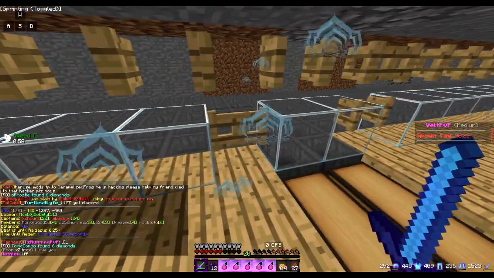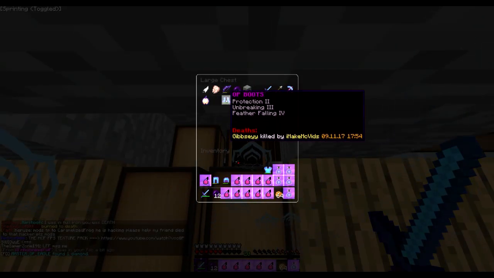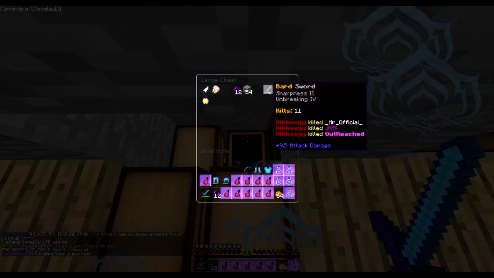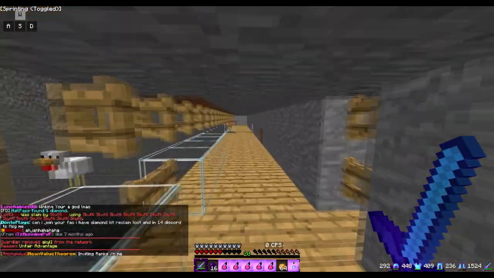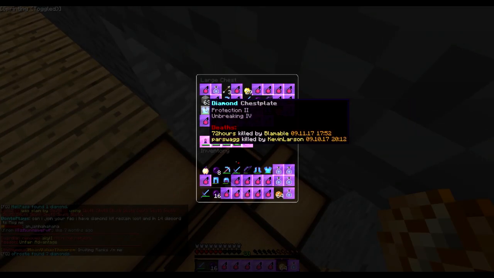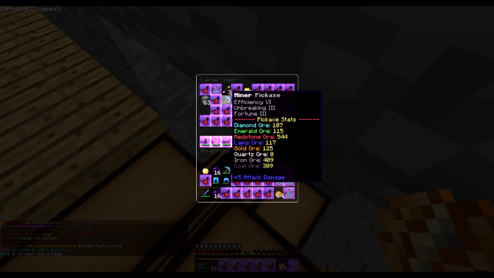We're a legend. Alright guys, so what he had was OP boots, everything else prot 1, unbreaking, god bow, god sword. So we completely killed him. What did his friend have? His friend just died, dude. That was hilarious. Friend had a god set. Yeah, he had a full god set. God bow and everything. My god.